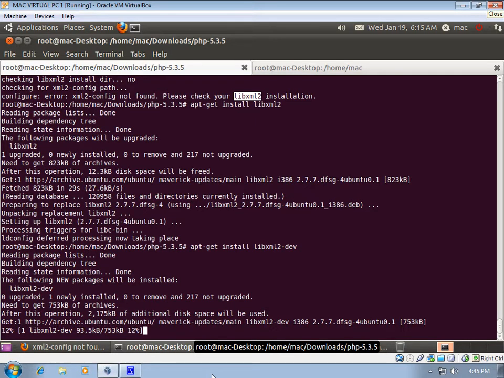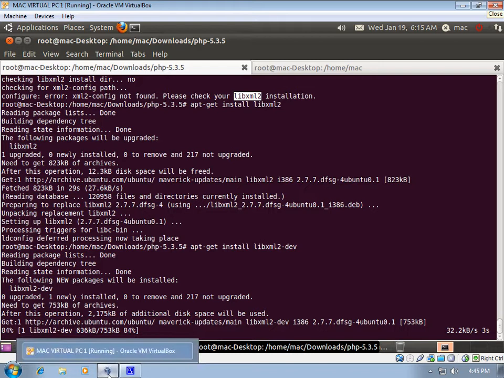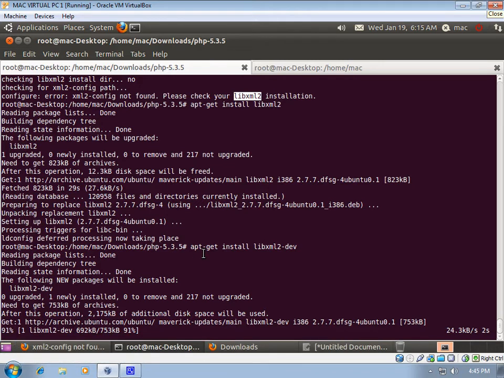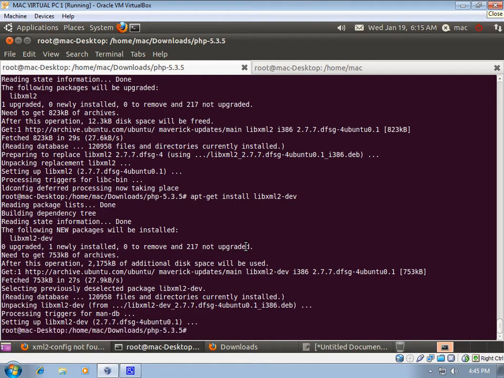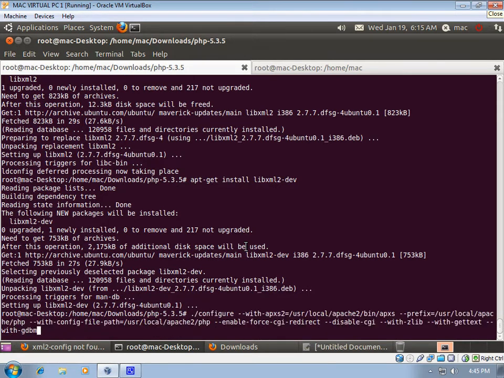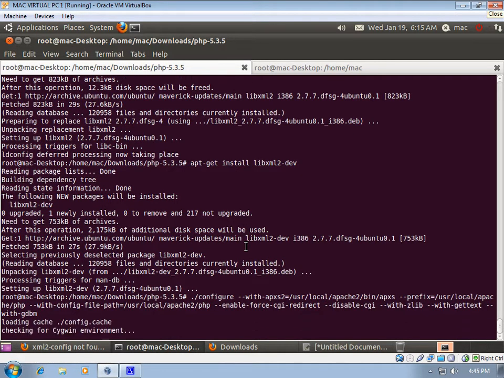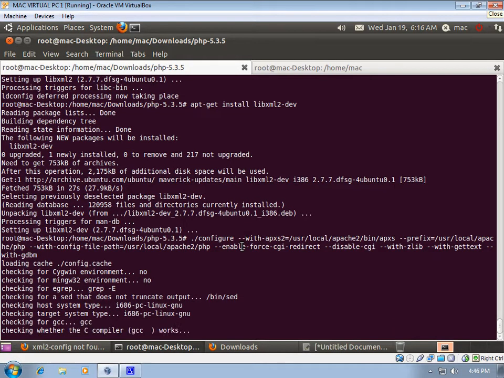So we'll also install that software. Now it's installing the libxml2 development package. So we can now compile PHP again. Let's see, hope we don't get the error again.